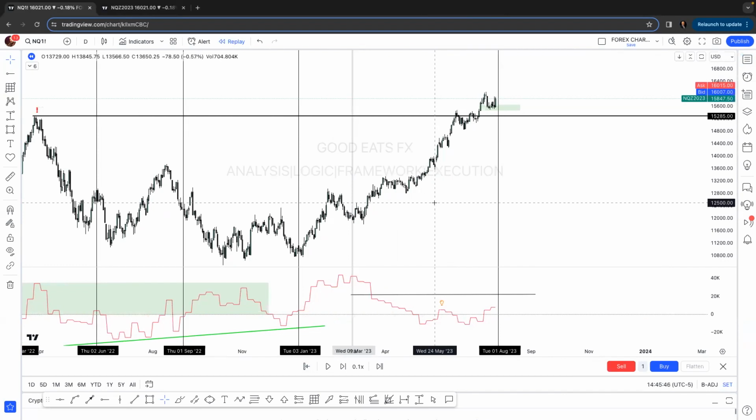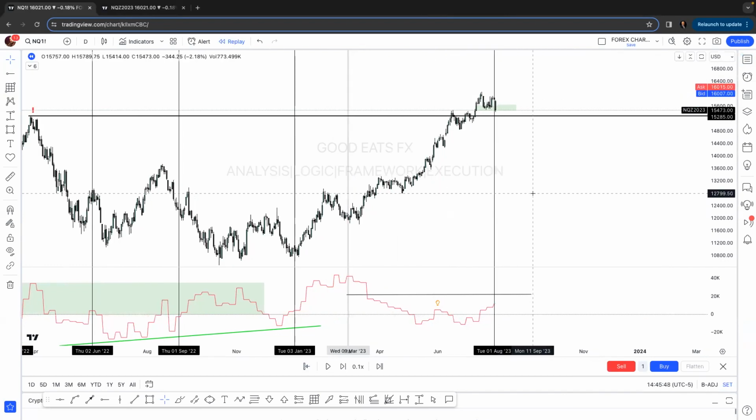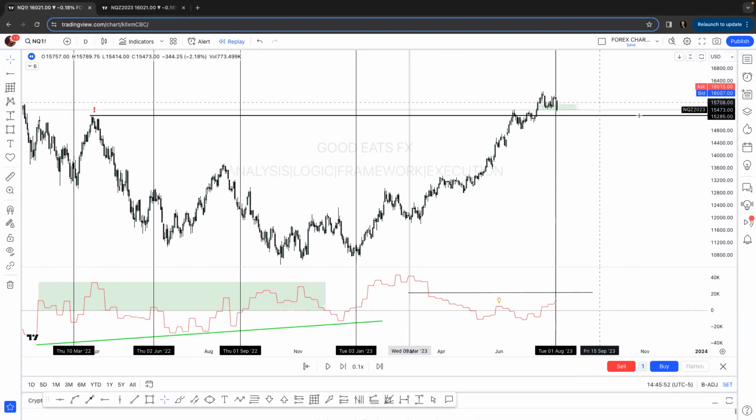So here we are in August. What we want to see is, does this fair value gap indeed hold price? And if this is optimal trade entry to continuation long here, right? This is what we would expect order flow to prove. If order flow does not prove this to actually continue trading long, and the COT report starts to decrease longs here, then we're going to know really quick.